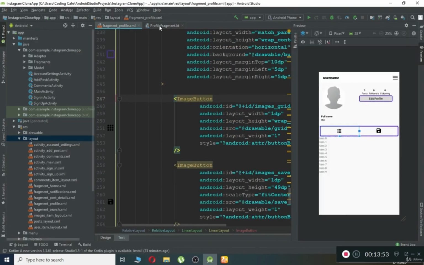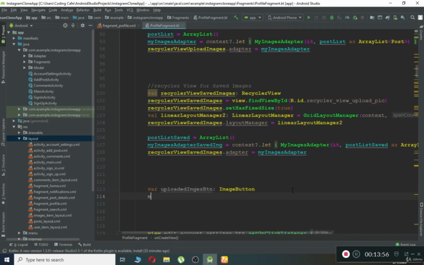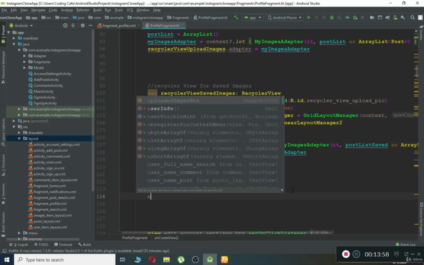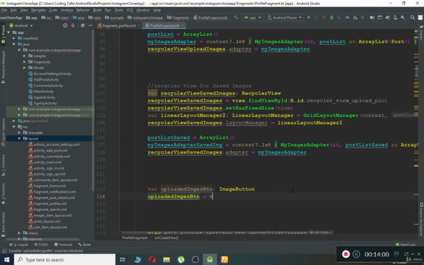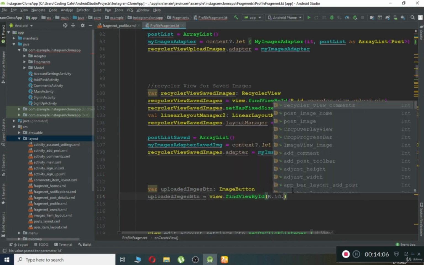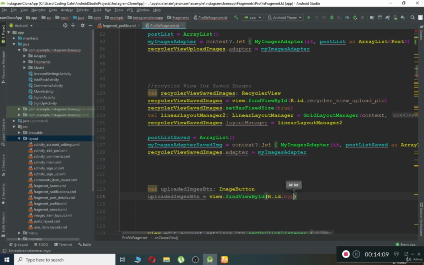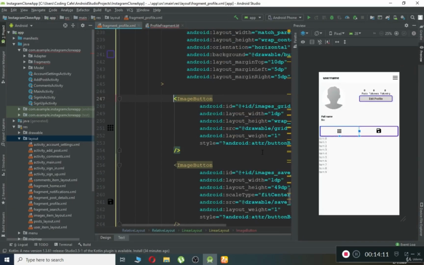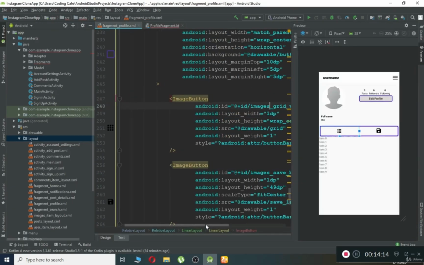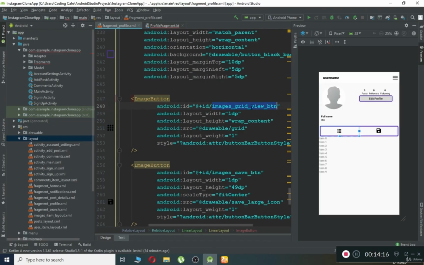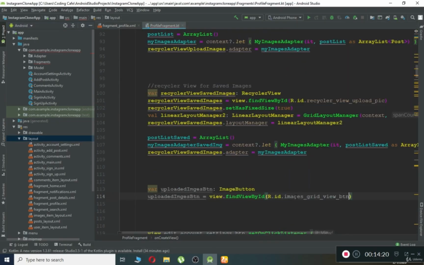And then we have to provide the ID to it, so we can say uploaded images equals view dot findViewById dot R dot id dot, what is the ID for this button, which is my images grid view button. So pass that here. Then we can say uploaded images button dot setOnClickListener.